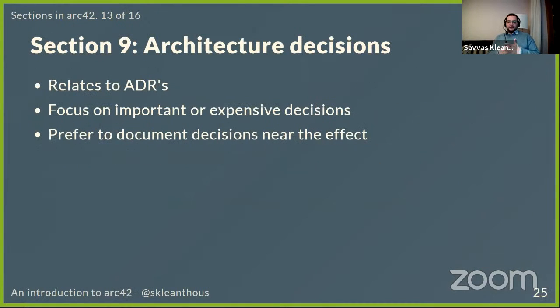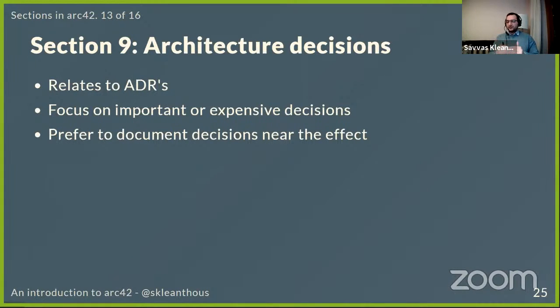Section 9, architectural decisions. So as I explained earlier, we had a section that was specifically for the important decisions. This is where we're documenting, well, most of them. Again, we don't want to document all of them. They are not ADRs. They do relate to ADRs. So these are architectural decisions, important architectural decisions.